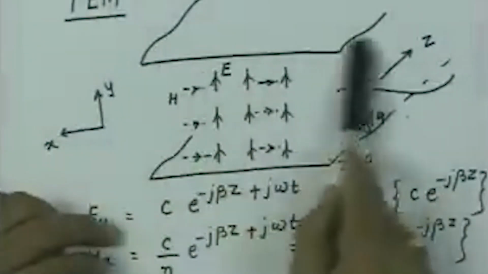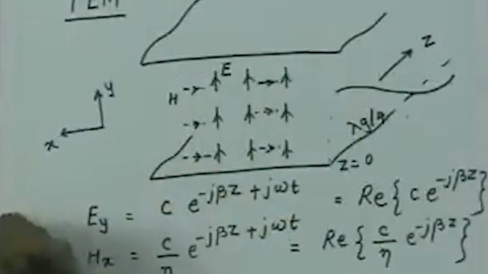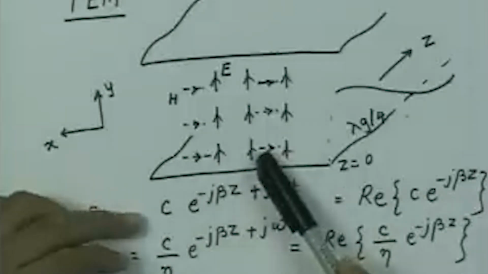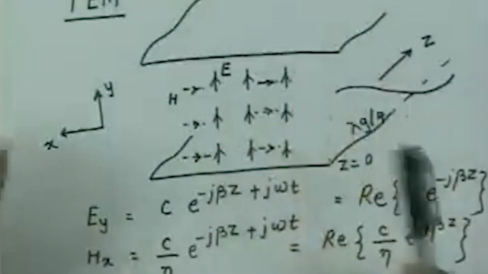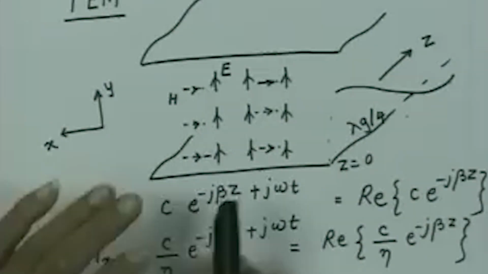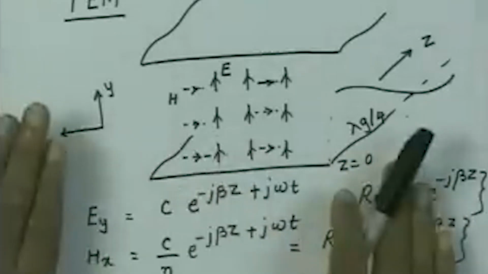Now, we know that if the magnetic field is like that, the current which is going to flow on the surface of this conductor is related to the tangential component of the magnetic field. N cross H gives me the surface current on these conducting walls, and since we are considering ideal conductors here, if I calculate N cross H, that is the current which is truly confined to the surface of this parallel plane waveguide.